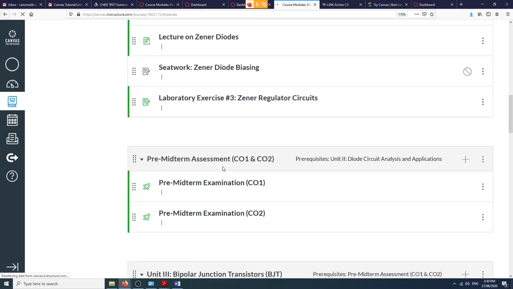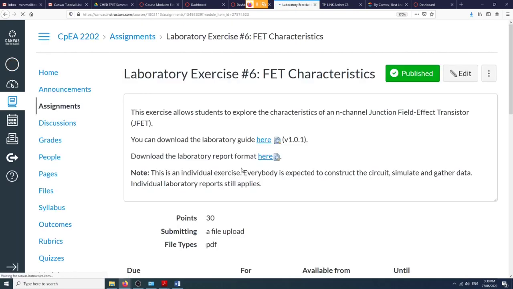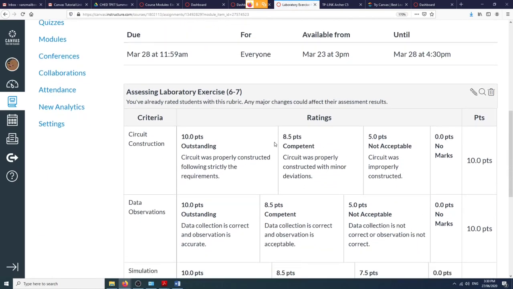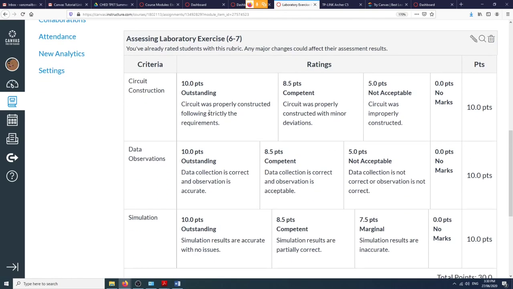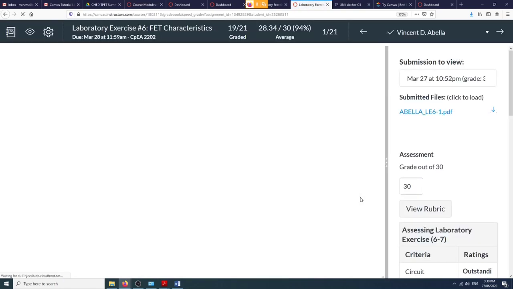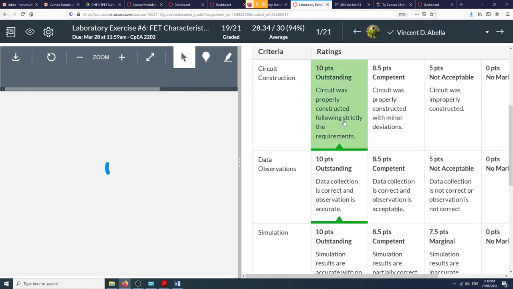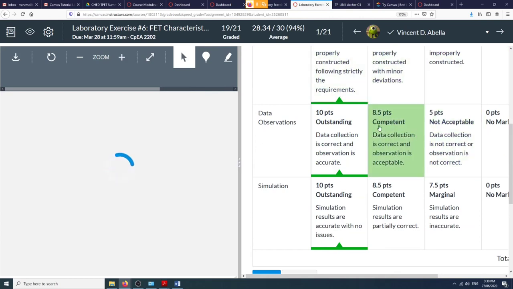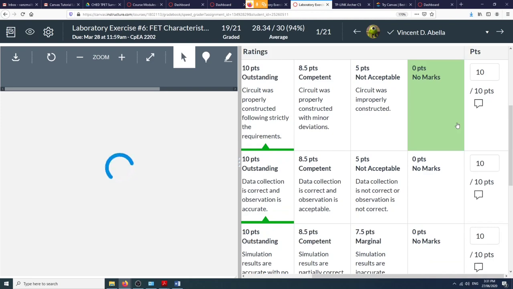So for example, this exercise, this laboratory exercise, now has a rubric attached. Later, the rubrics setup is not yet good to discuss. But this is the rubrics, and if you grade the students, this is what comes out, the rubric grading on the right side. So just click rubrics and then click how many points to give. But again, the total score is added per criteria, so 30 out of 30. So that's how the scoring in rubrics works, sir.